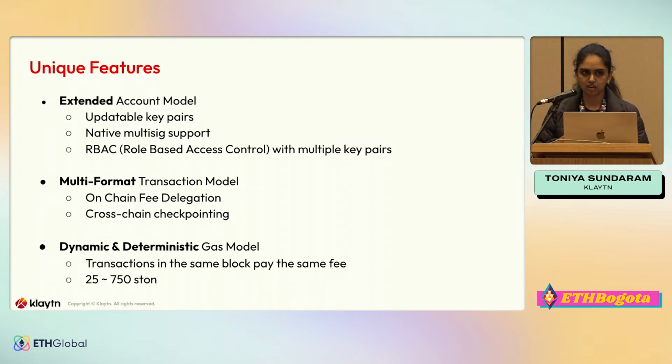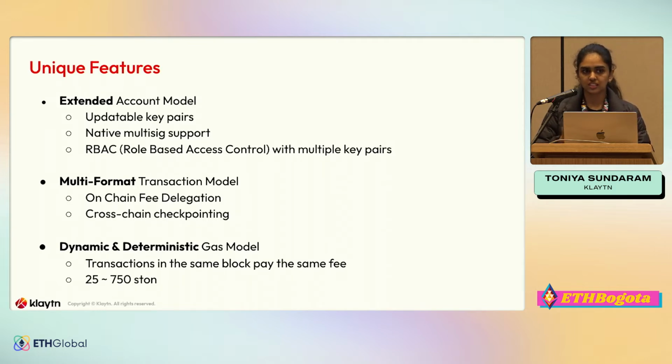So we have an extended account model, meaning we have multiple key pairs connected to a single on-chain account. What's the difference is, in other blockchains, you have a private key and a public key, and an address derived from this public key. So you have a single key pair attached to the on-chain account. But here we provide the option of having multiple key pairs attached to a single on-chain account, meaning it is updatable. If you want to update the key pair, the private keys can also be updated, and it can be removed and it can be added. So we have this option to have and maintain multiple key pairs.